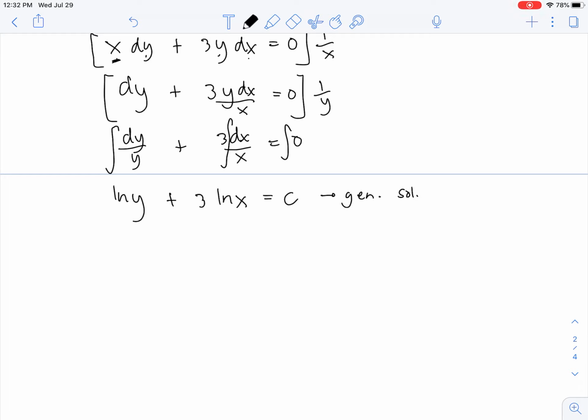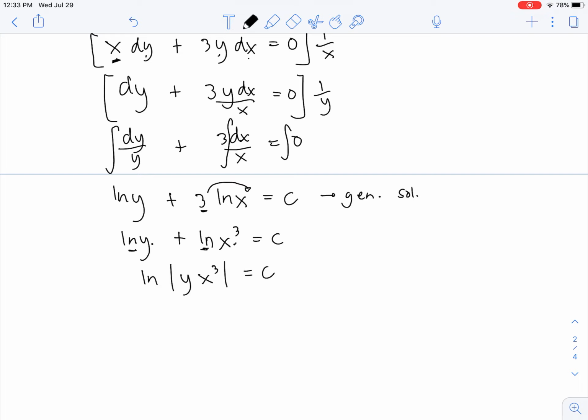Okay, so gamit na po og property of logarithms, kani siya copy lang sa ani. Then kaning 3 diri up, pwede ni siya may mong exponent dira. So may mo ni siyang ln y plus ln x cubed is equals to c. Then napo to isa ka property sa logarithm na kung plus ang duha ka same na base, pwede ma-multiply sa sulod kaning y and x raised to 3. So may mo ni siyang ln y times x raised to 3 is equals to c.